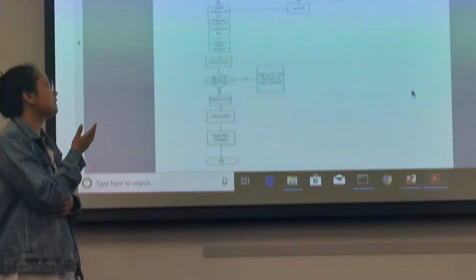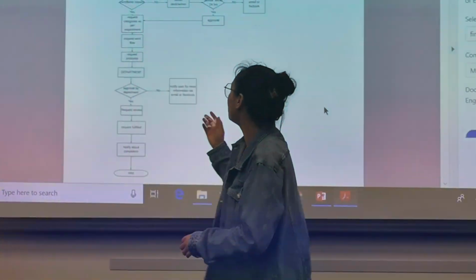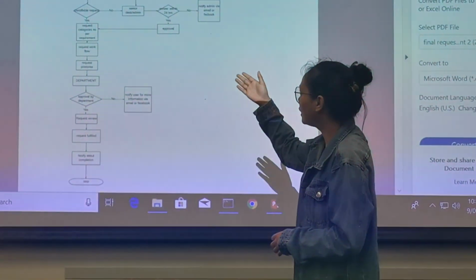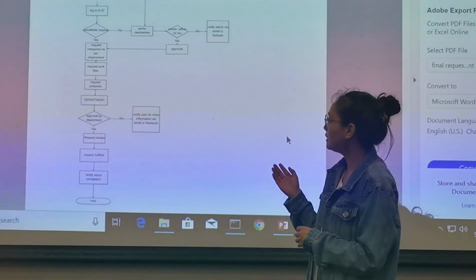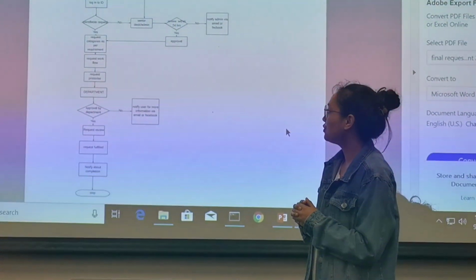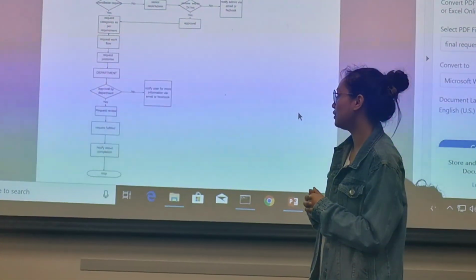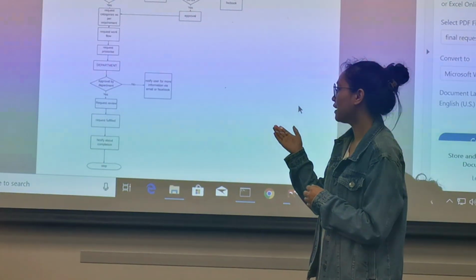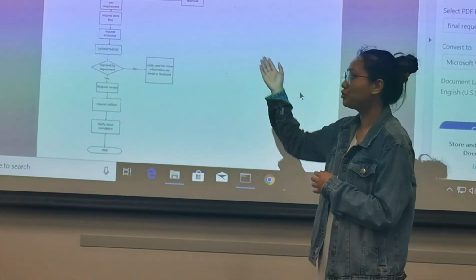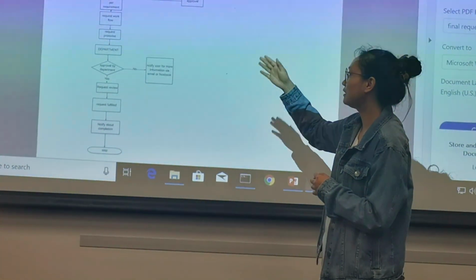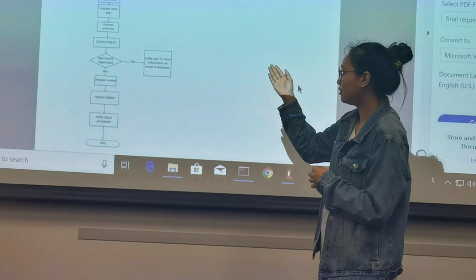If it is a service request, then it goes to log into the ID. Then the request will be identified or not. If it is identified, it goes to the categorized requirement, and if it is not identified, it goes again to the admin, and the same process repeats until it is categorized.